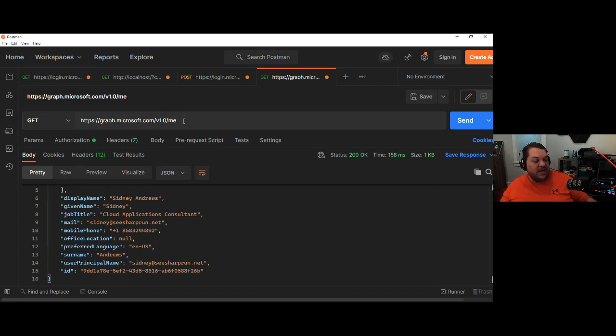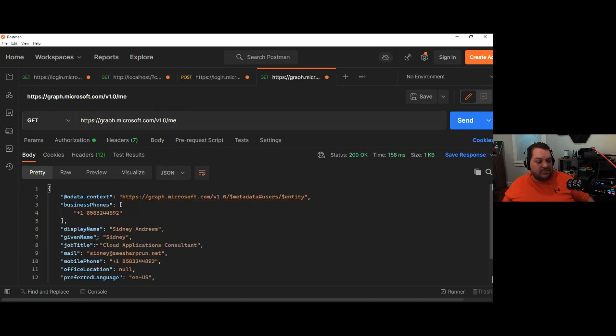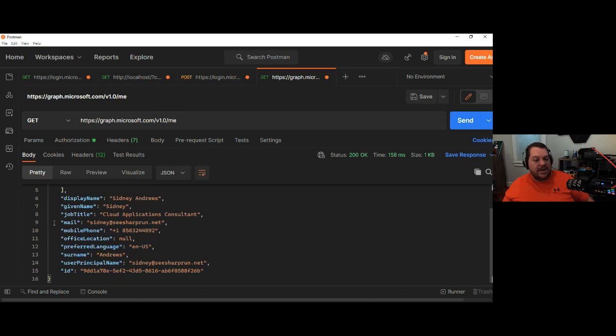Then I went to a service. Today it's the Microsoft Graph, and one of our future sessions will be services like Cosmos DB or Azure Storage. And I used that bearer token that I generated in the first two steps, and I was able to create a graph. So it's really cool stuff that we can do here.